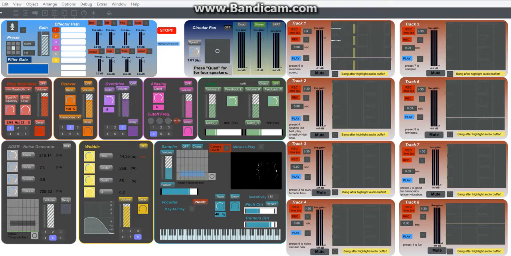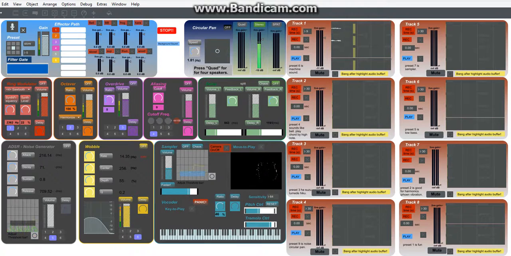I'm going to explain my Max MSP patch called Bass Synthesizer. Here's just a regular bass sound. First of all, this is a filter gate. If you do like this, you only hear bass sound. Or if you do like this, you only hear higher sound, higher frequencies.